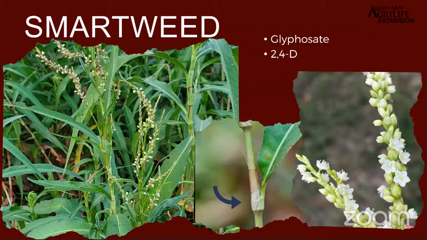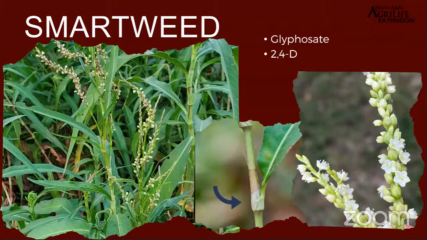The key identifying characteristic for SMARTWEED is, if you look right here in the middle, it says paper-like sheath called an ochrea. So you'll never need to know that word again, but just know that it's there. And so this paper-like sheath is wrapped around every node. So that's where a leaf meets the stem. And that's how you can tell them apart. There's a lot of different species found throughout Texas, but these are the key characteristics for all of those species.